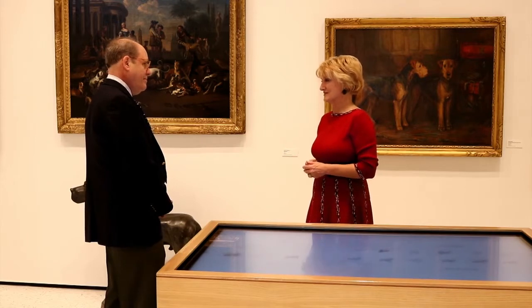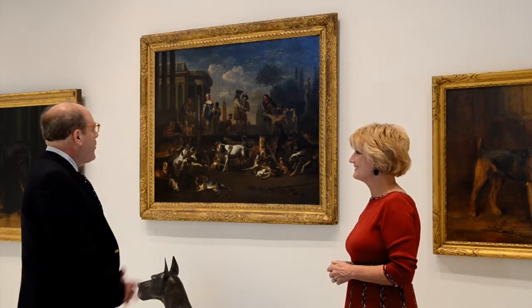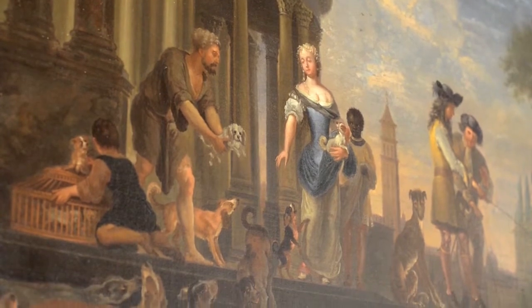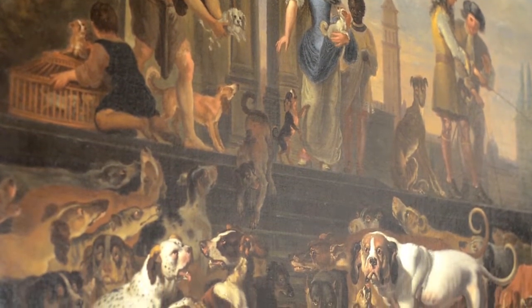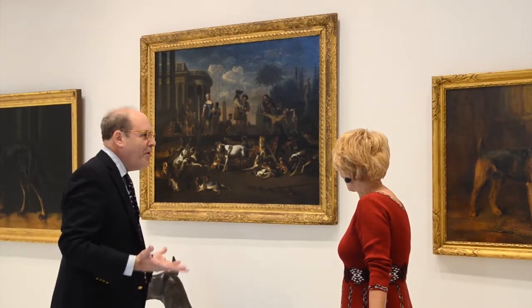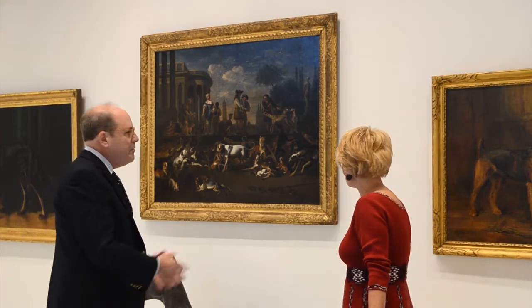Alan, I know it's not fair to ask what your favorite piece of art here in the museum is, but I bet the one over your left shoulder is in the top 5. Well, it's not only my favorite, it's also the one that got away that I got back. It's one of the most important dog paintings of all time, actually. This is Abraham Hondius, the dog market. It shows people buying dogs. A lady up here with toys and a man going for sight hounds, and then this massive kennel with about 52 dogs in there, and a bunch of vintage dog collars. So I think it must have been almost like a shop sign for a dog purveyor or breeder. That's a pretty fancy shop sign. There's nothing like it before or after.